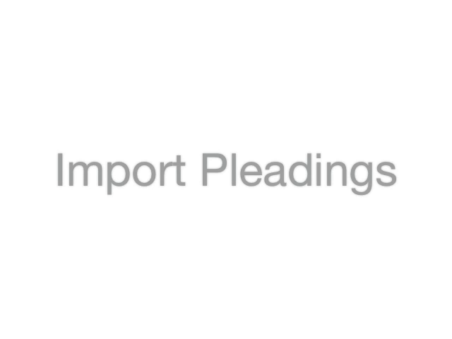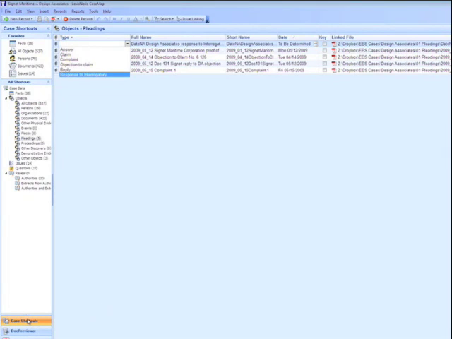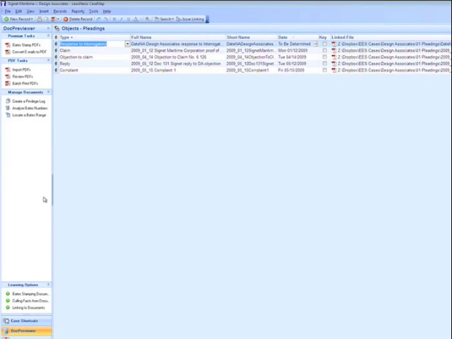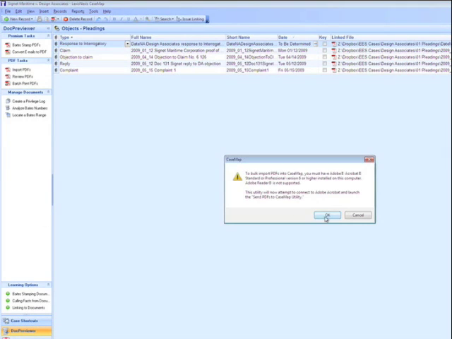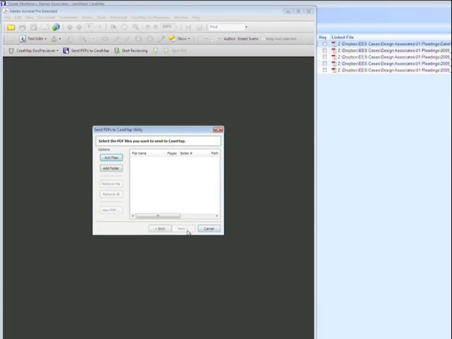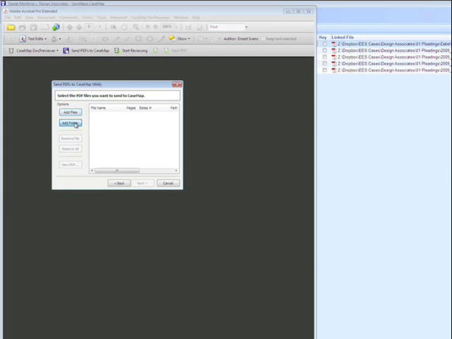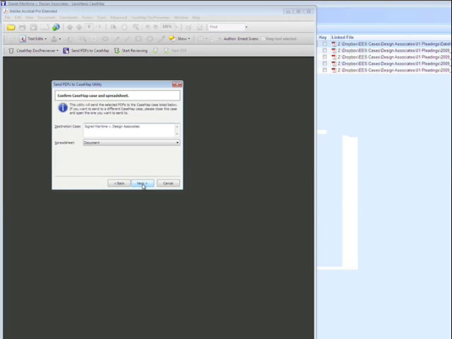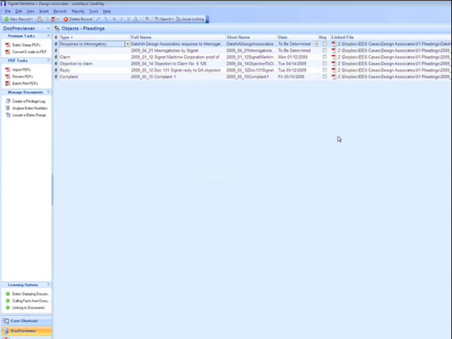So now let's import the pleadings using the same process that we just went through with the documents. So here we are in Casemap. We're going to choose to import PDFs. We're going to navigate to the folder where the PDFs are, which is the Flinders case and the document folder that contains the pleadings. We load all the pleadings in, hit Next. Then instead of importing to the document folder, we're going to choose to import it to the pleadings folder. Hit Next. Same process occurs as before. It's going to give us an import dialog. We say fine, click, and they're all loaded in.